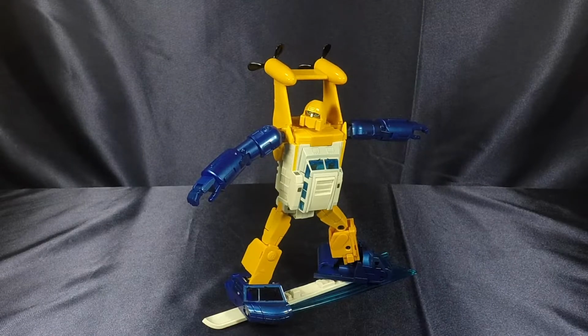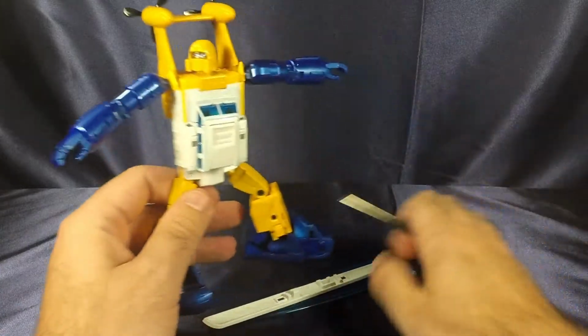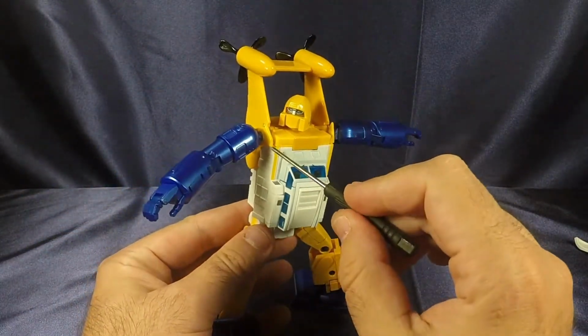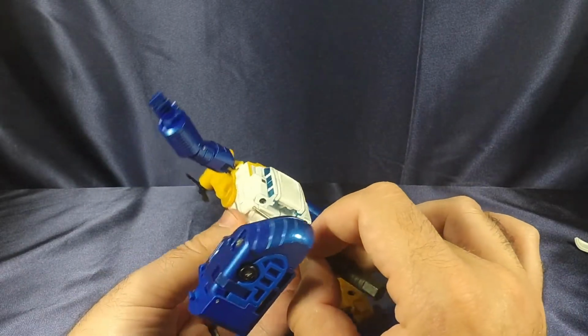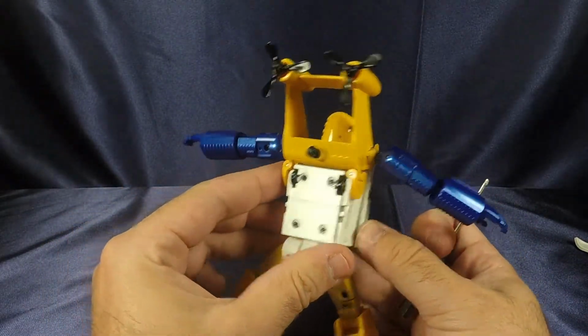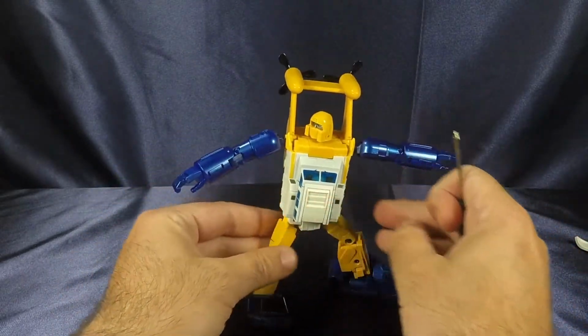And there are some minor nitpicks I have with this guy. There are some loose joints, there are some really super tight joints. There's this one thing where I think this panel... Oh, sorry. Let me just get him off here. This panel, I think, is on a hinge. I can see a pin through there. But I can't tell if it's supposed to peg in or not. Maybe that's just me being weird, but hey, it is what it is.